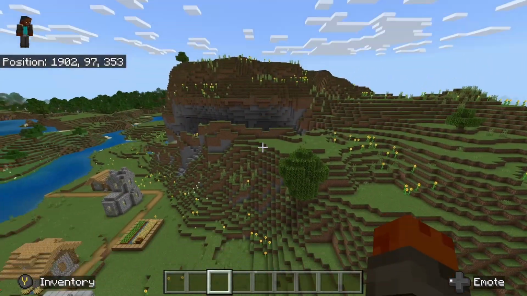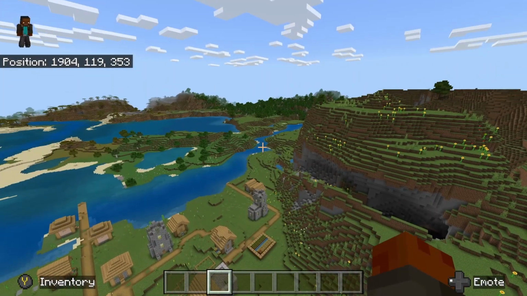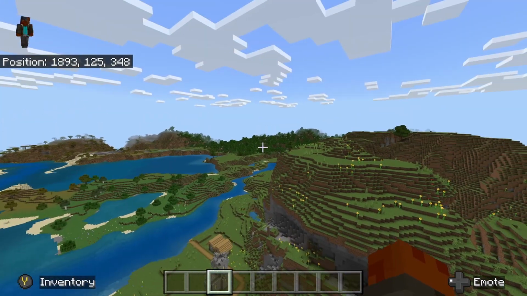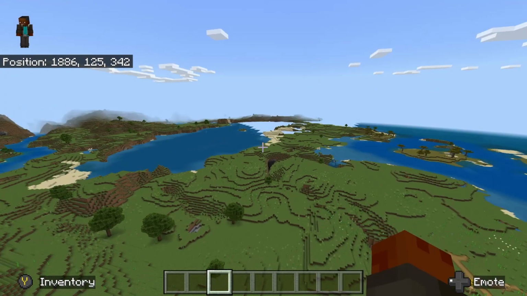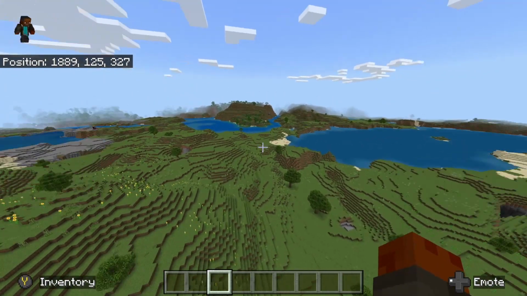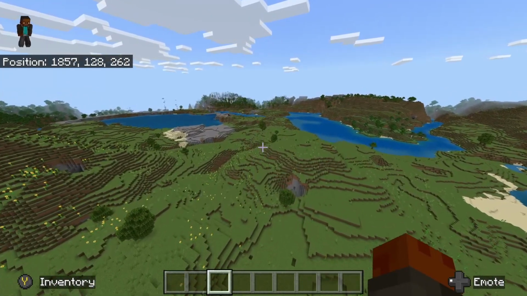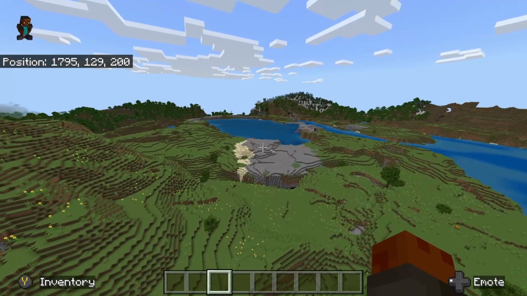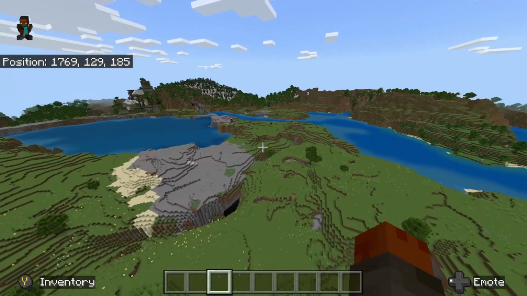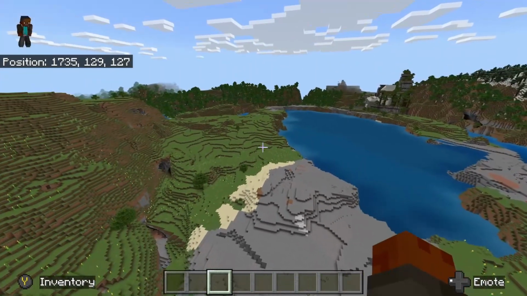It also has a good mixture of biomes. As you can see, we've got savannah over there. We've got your average birch forest over there. Wow, I can talk. And I think that's another damaged portal over there. Nope, that's the same one that we already saw. Yeah, there's a good mixture of the different biomes all the way around.